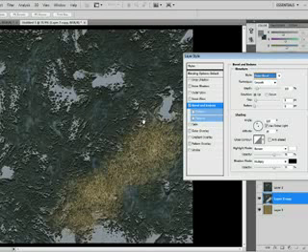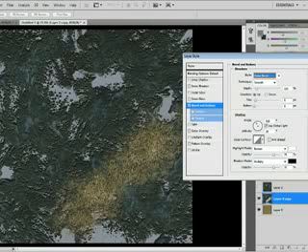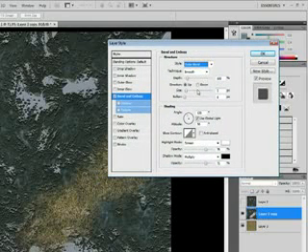The danger of inner bevel, and you've got to watch out with that, is that if you've got a seamless tile, it throws a bevel over here on the edge, and you'll end up messing up the seamless tile. You may just make it seamless at the end and not have to do it, but if you're keeping your layers somewhat seamless, it makes it easier. But that's just a little extra info there.